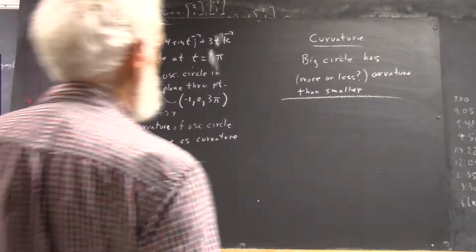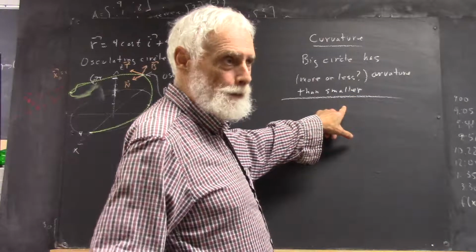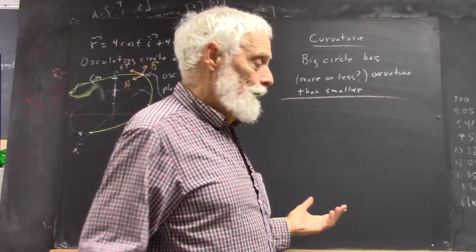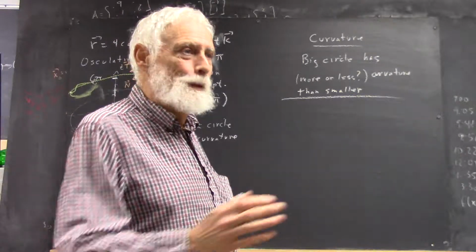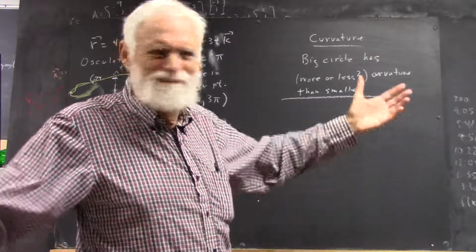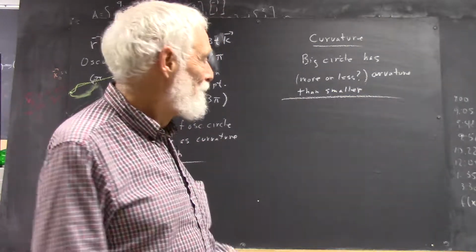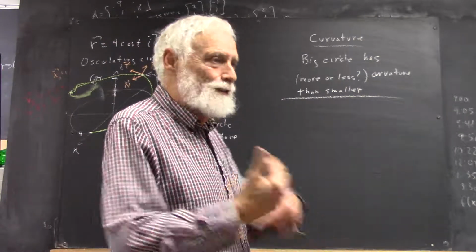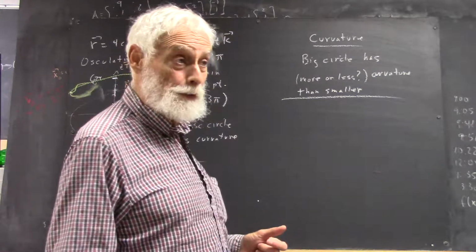Okay, we start the idea of developing curvature with the question whether a big circle has more or less curvature than a smaller one. And the first answer I got was, well, the big one has less curvature, okay? And then I just said, okay, intuitively, if you're driving at the same speed along a big circle or a little circle, which one has a lower limit on your speed, for example? You know, what happens? And obviously, if you're turning a lot faster at a speed, you're eventually going to spin out on the small circle before you would at the same speed on the bigger circle, okay?